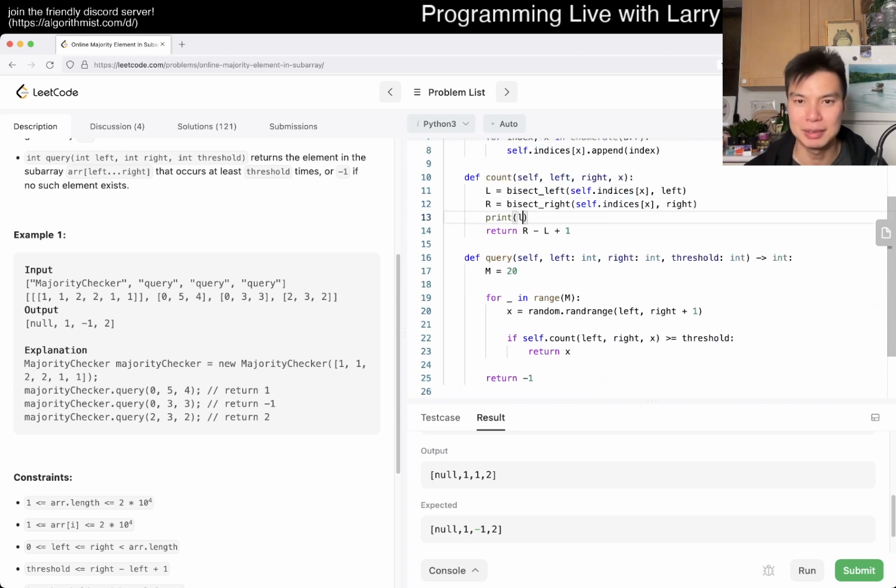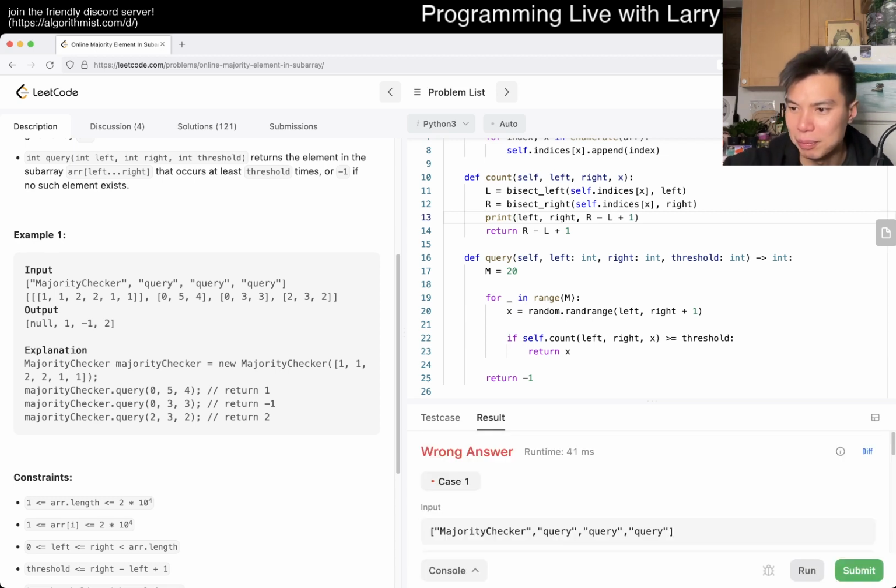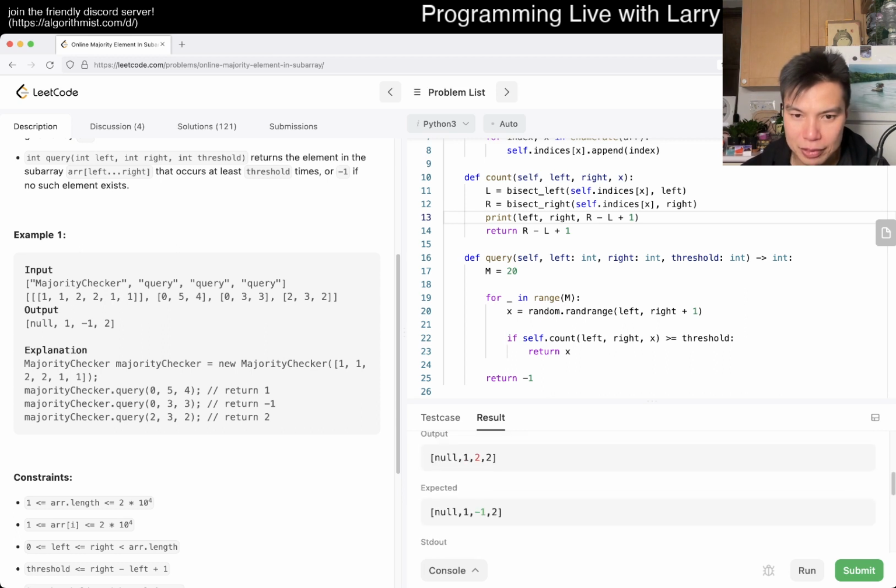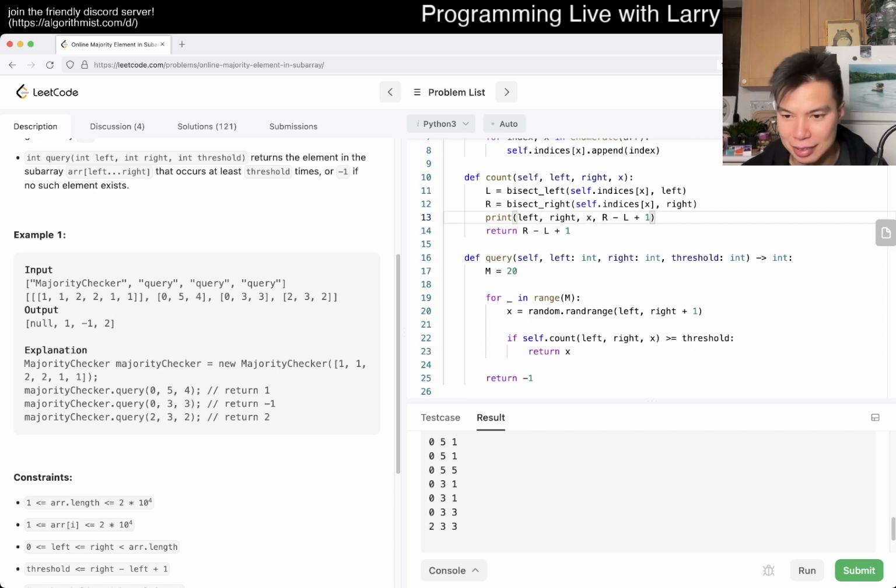I mean, this may be off by 1, that's why. Left, right, or left minus that plus 1. It should be off by 1 because otherwise, you know, it shouldn't be expected -1 and 2. What? That doesn't even. Okay, let's see. 0, 3. We should do the x.